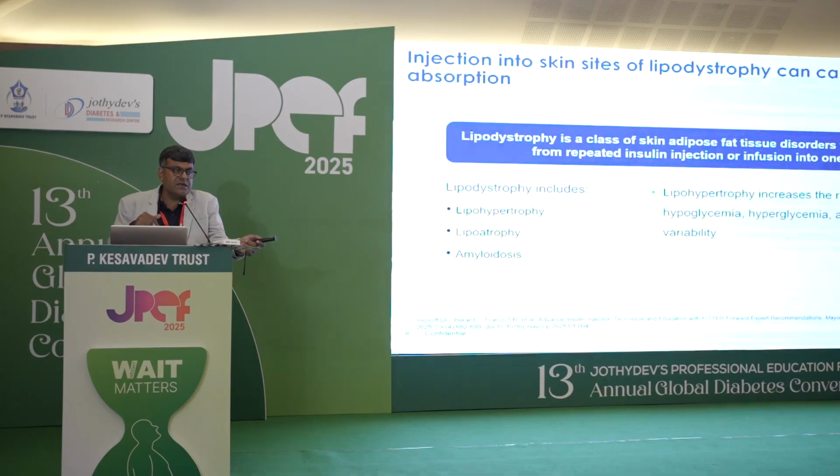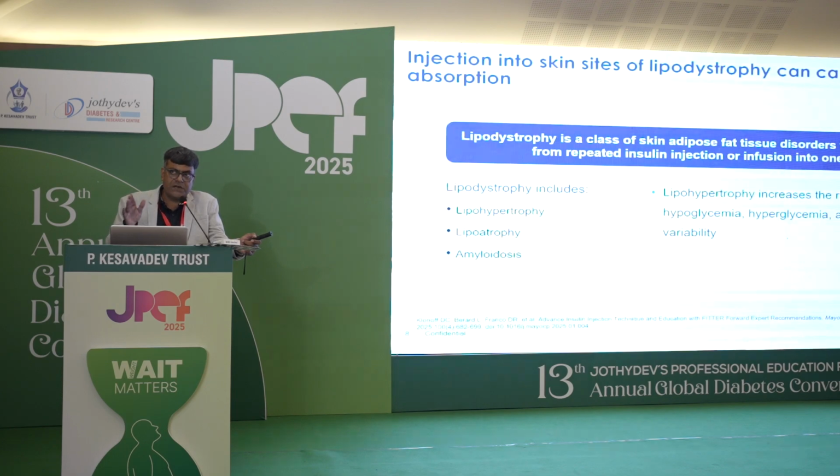So if the patient is injecting insulin at the lipohypertrophied site, the insulin absorption will be less and the sugar levels will go up. Sugar levels go up, you increase the dose, the patient injects at the normal site, he goes into hypo. So these hypers and variations often happen in such patients, and in those patients at least, you must look for the site, whether the injection site is having lipohypertrophy or not. And believe me, when you look for this in patients who are having these fluctuations, many times you'll find it.